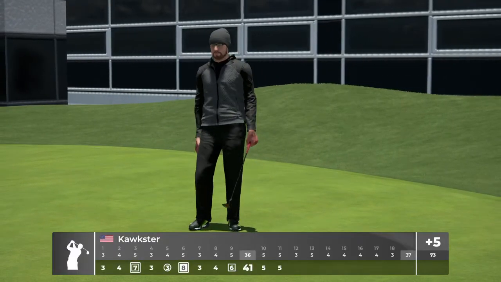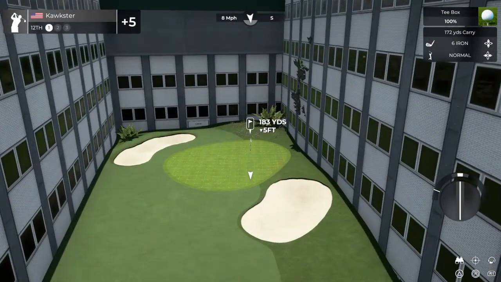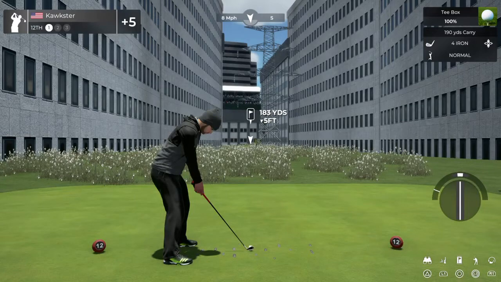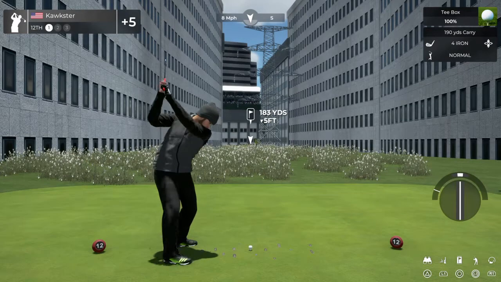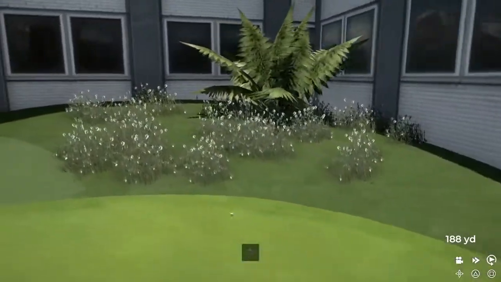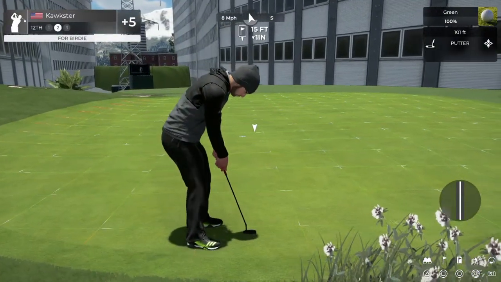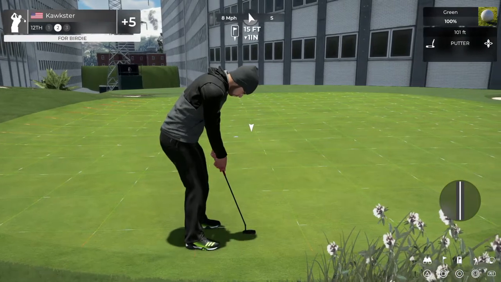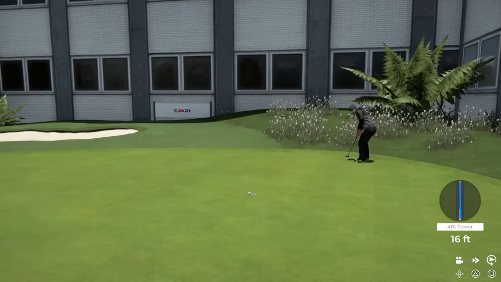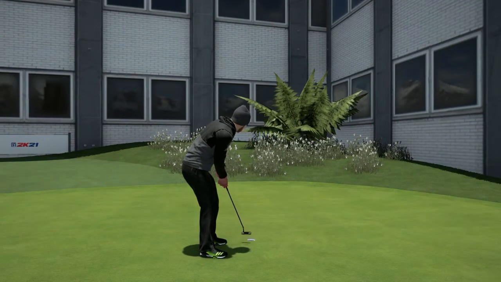Holy cow, we're plus 5 on this funky rooftop course. Let's do something. Let's get a hole in one or something like that. That would be amazing. We hit that slow, off the building, onto the green. And a putt for birdie. It's going to come up there, it's going to break right in the hole. And curve, and oh, so close. Alright, nice tap.